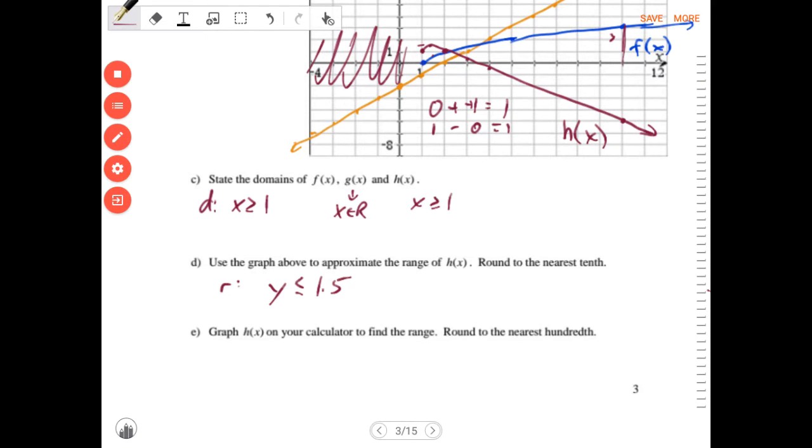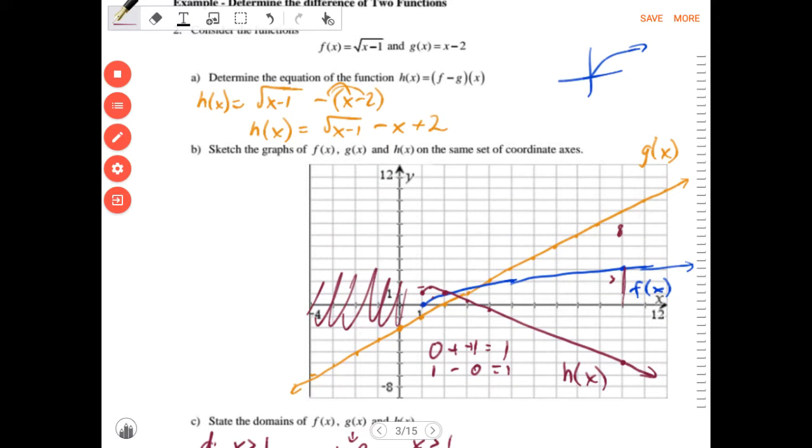Okay, so when you do that, really quick, I will graph that as well, and then I'll take a picture for you guys. So what we're going to do is we're going to graph h. So that is root x minus 1, minus x plus 2. So when you graph that, it comes up on your screen just like usual. And how we find that point is we want to find a maximum point. Okay, so that's no big deal.